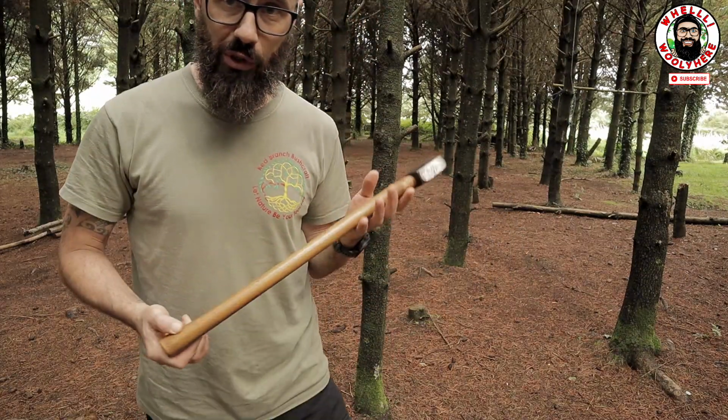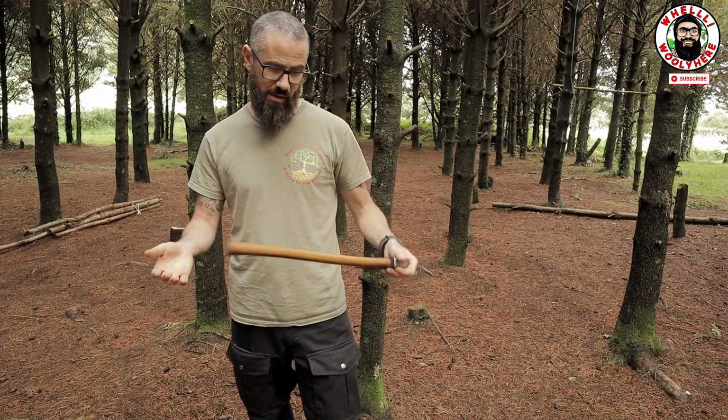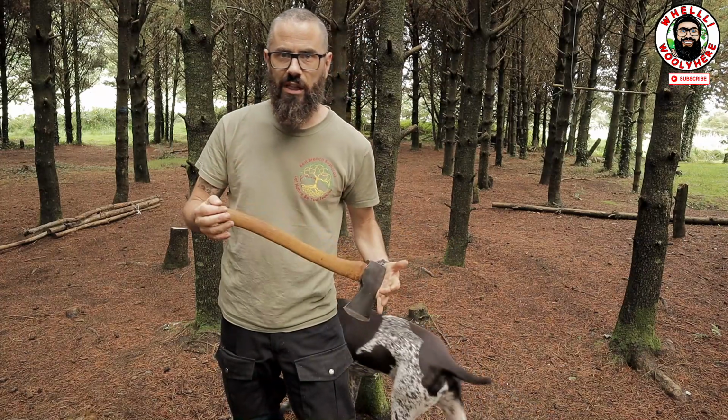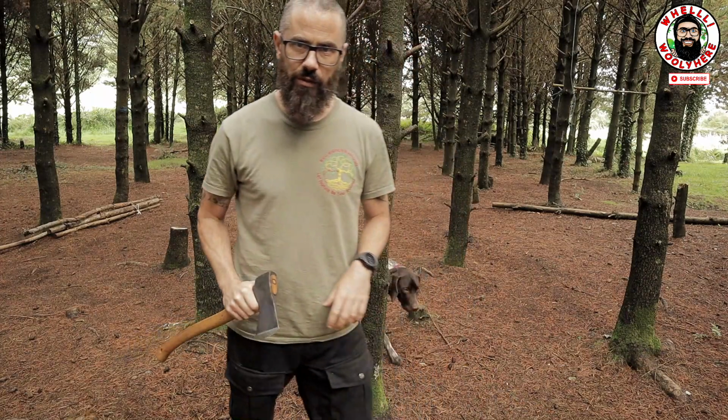This little beauty is the Hultafors hunting axe, guys. 1.2 kg, maybe 51 centimeters long. Excellent little axe. Let's cut down a tree with it.